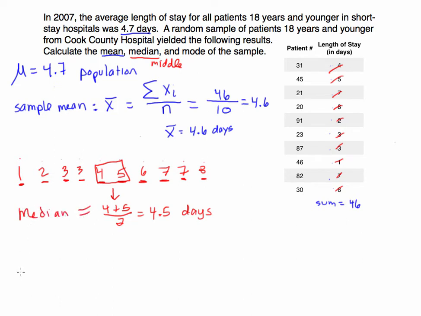But the mode, it looks like 3 occurs twice and 7 occurs twice. That's okay. You can have two numbers that occur twice. This is called bimodal. B-I-M-O-D-A-L. This is telling us, if we have bimodal data, it's telling us that we have two modes, two values that occur more than every other value or every other observation. B-I is the prefix for two. Bicycle, two wheels. So we have bimodal.